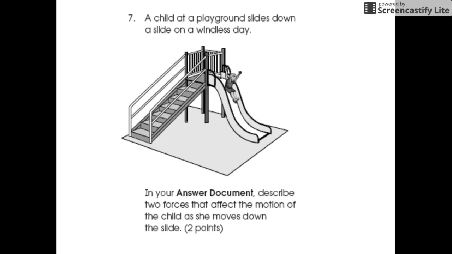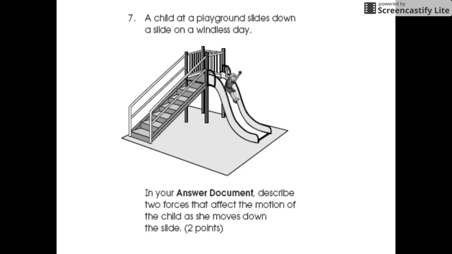Well, everybody on planet Earth has probably had experience with gravity. Gravity pulls things to the ground. So gravity is going to be pulling her down the slide, but she doesn't fall straight down to the ground. There is something there that is resisting that straight down movement. In this case, it's the slide. It is counteracting some of that gravitational pull so that she doesn't fall straight down to the ground. So gravity is pulling down, the slide is pushing up.